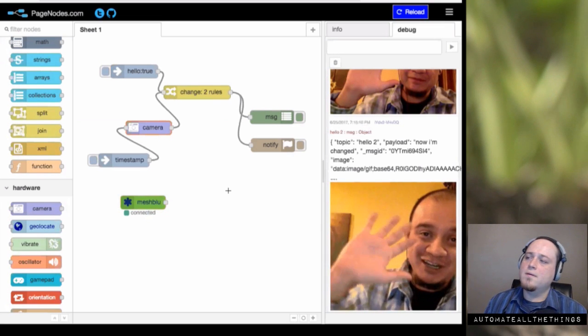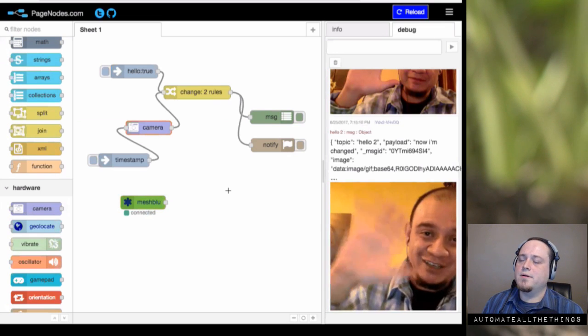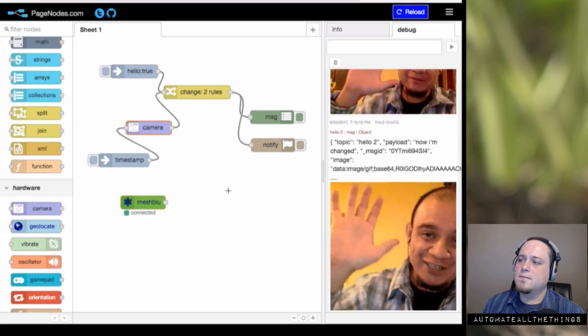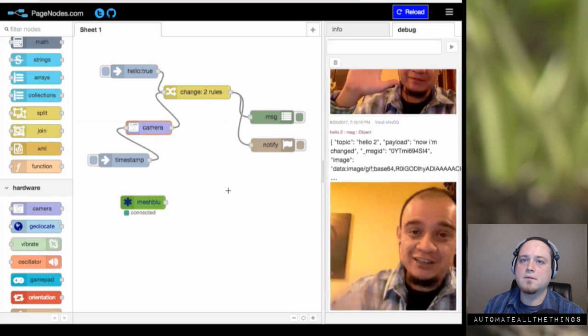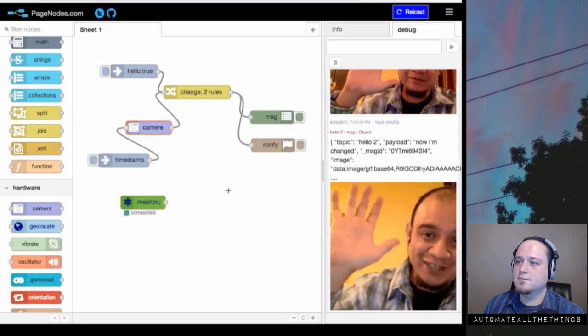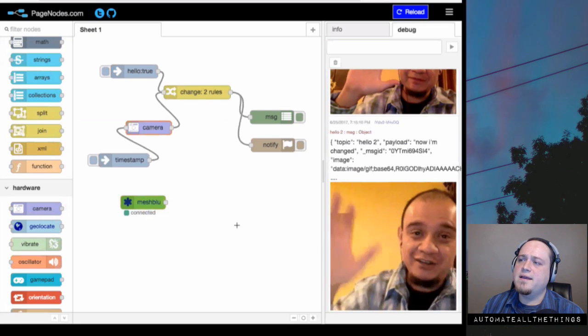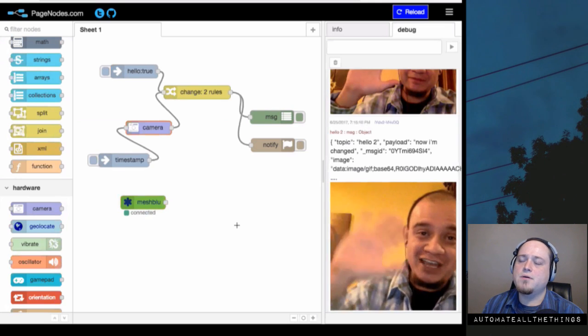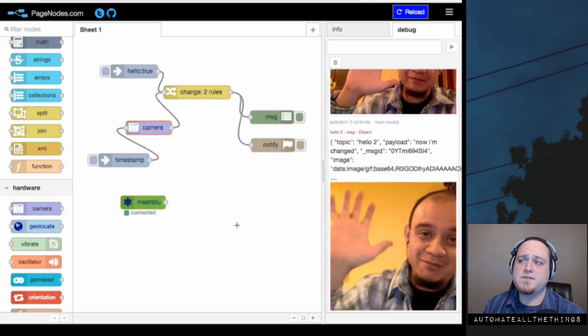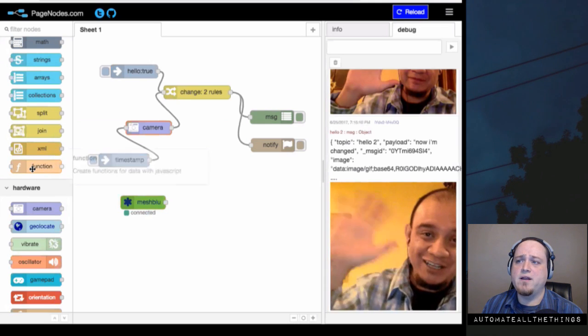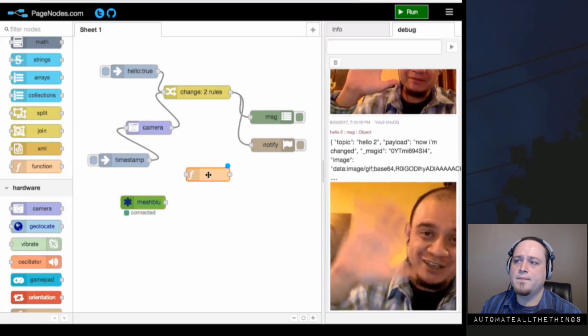So if you want a camera on your bot, this is not the way to do it. But if you want to send a picture to your friend instantly through an IoT network, there you go. Can I then, for instance, put in a node here that'll do a custom JavaScript transform right on that base64 data? You can. In fact, it's really cool.